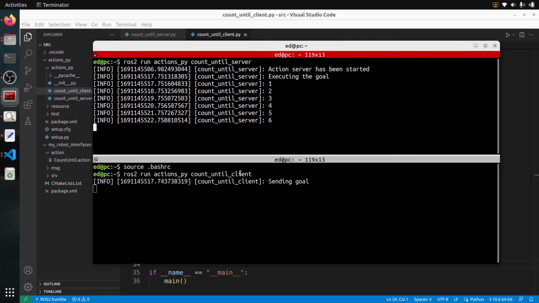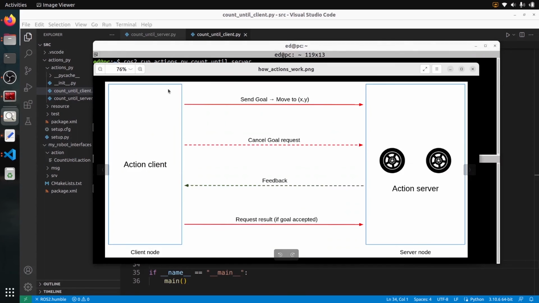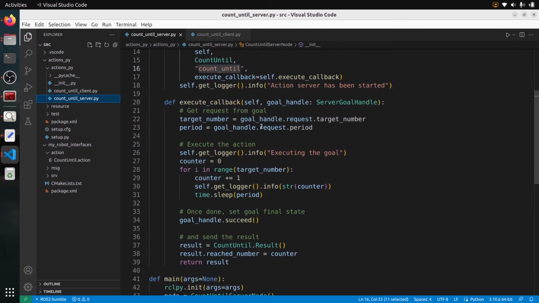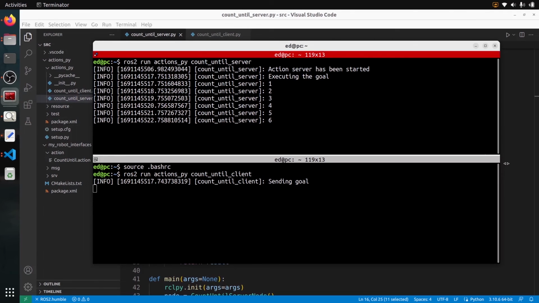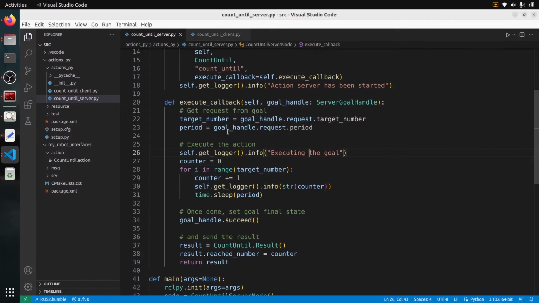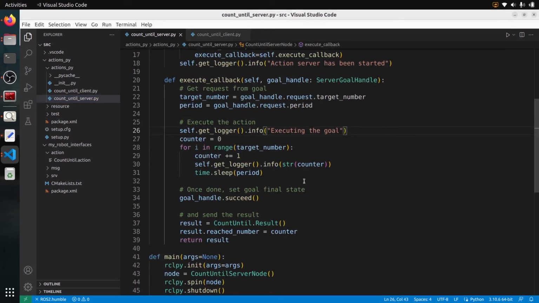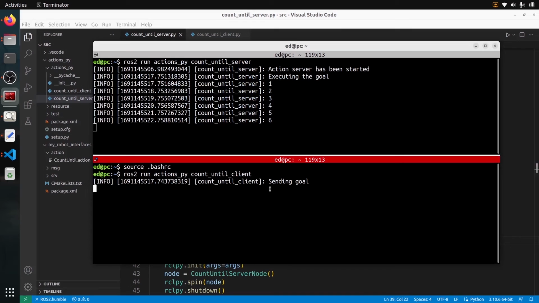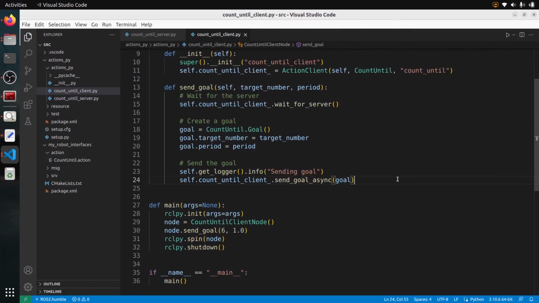So on the client side, you can see that what we did is we sent the goal. The server has received the goal and is executing the goal. So if we go back here, we have successfully sent the goal because we know that the server has received it. Okay, and you can see we have the log executing the goal. Okay, so we have reached this callback. And then for each number, the server is gonna print something and then return a result. But you can see that for now, well, the result is going nowhere because the client is not receiving anything. We didn't ask for the result actually.